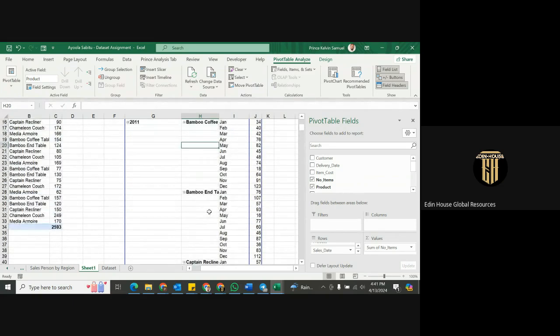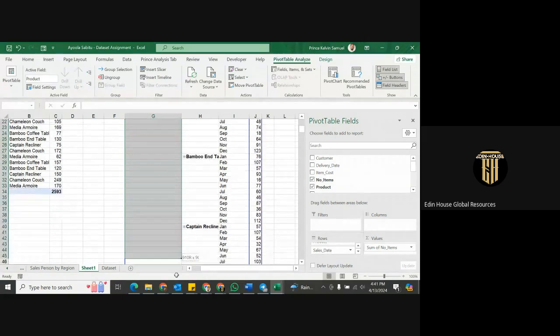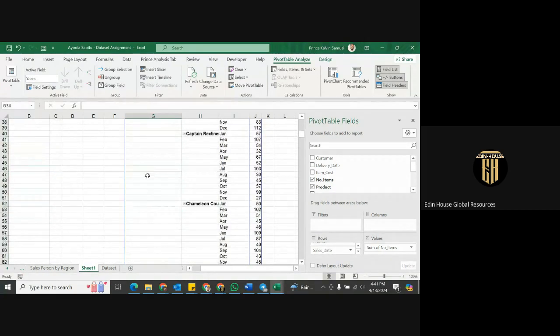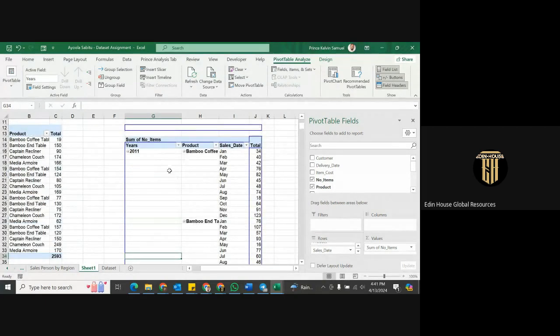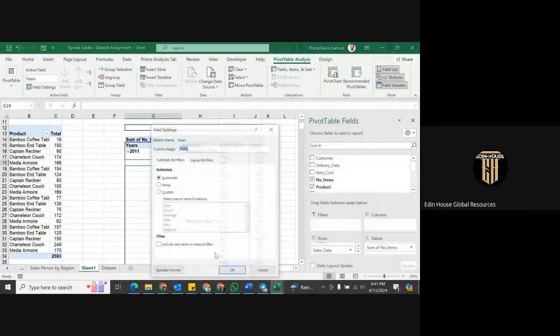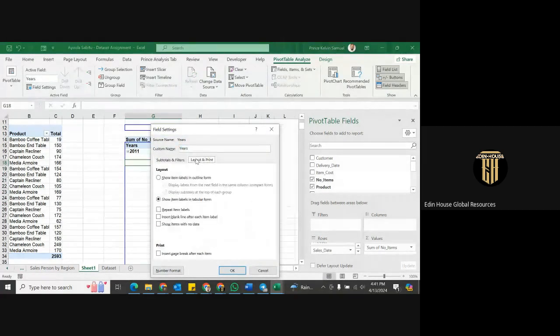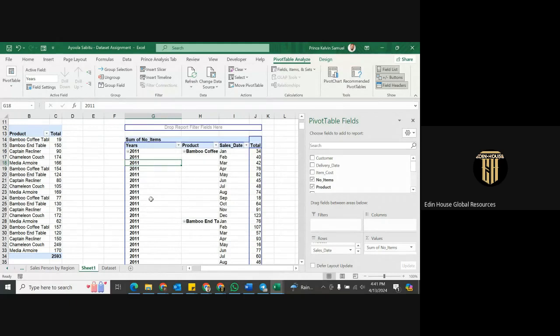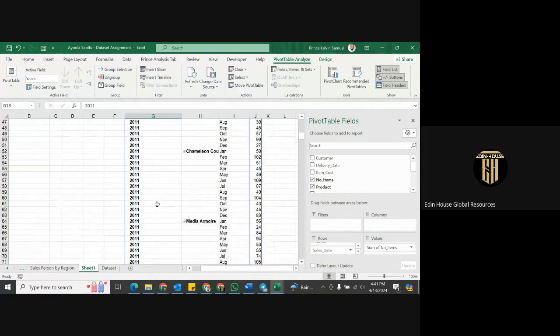Now, remember what I told you, because most times these blank cells confuse somebody because it's just empty. They want the repetition of all these items. So people will just right click on here, click on field settings, come to layout and print, and click on repeat item labels, and it fills up this as 2011.